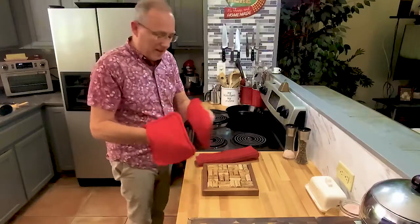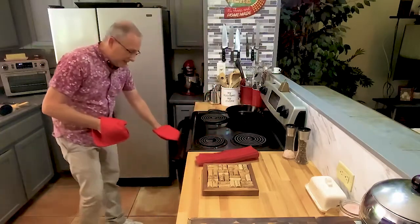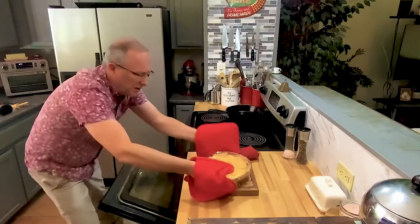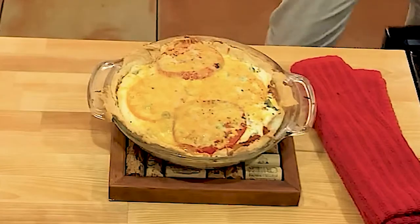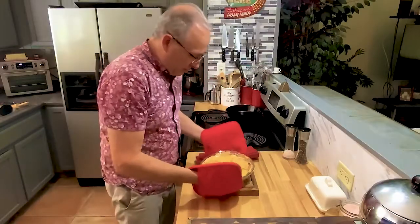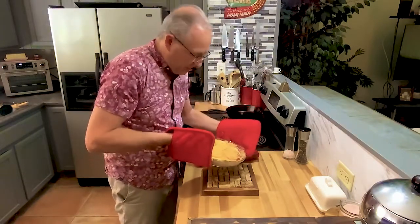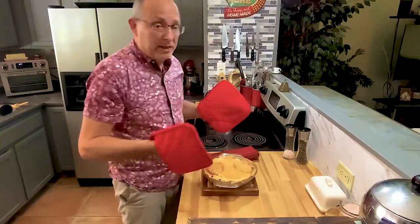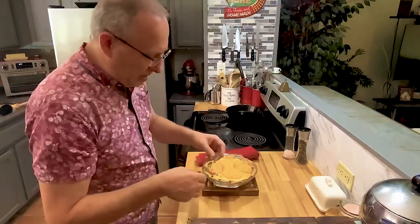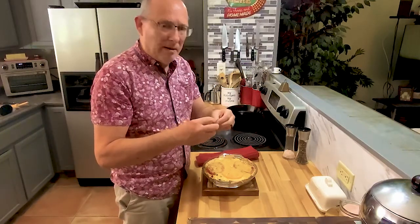Okay, we are back. I'm getting ready to take the tomato pie out of the oven. Let's turn off the oven. Almost looks like a pizza. Actually, I think when my grandmother Jean was making this, and unfortunately it doesn't look like I got all the juice out of those tomatoes, I'm actually going to take a paper towel and sop a little bit of that up. I think when Grandma Jean made it, she put tomato sauce in there, made it more like a pizza. So maybe that's what I was thinking of.